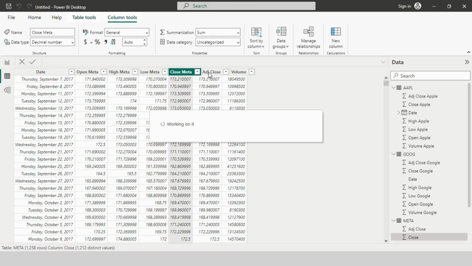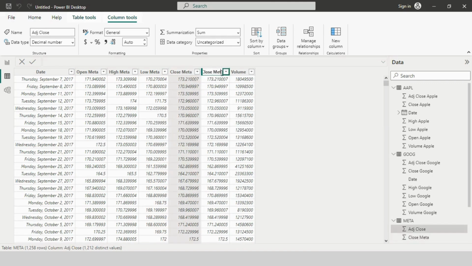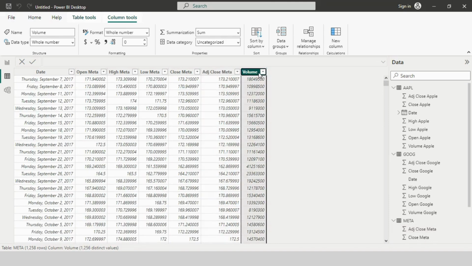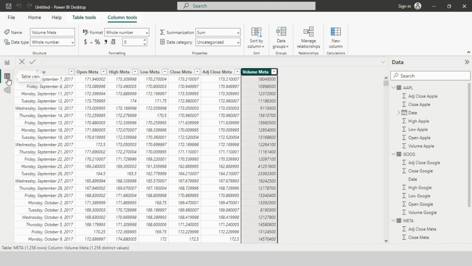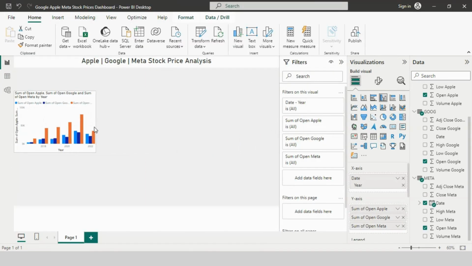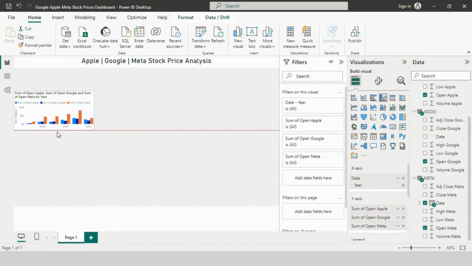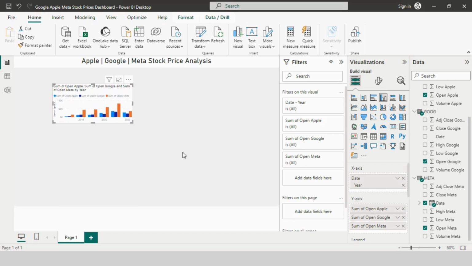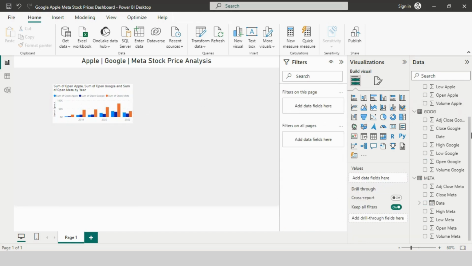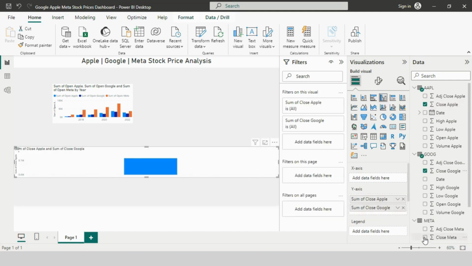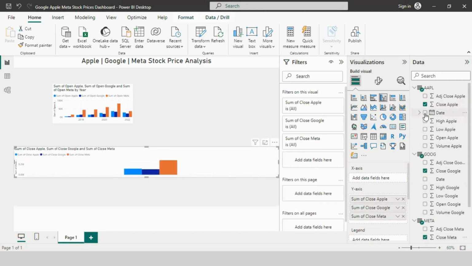Date is one of the primary keys that we have to use in all of the three tables, so we did not need to write the Apple, Meta, or Google name in the name of the data. Now if we look back into data, we have sum of open Meta, sum of open Google, and sum of open Apple.